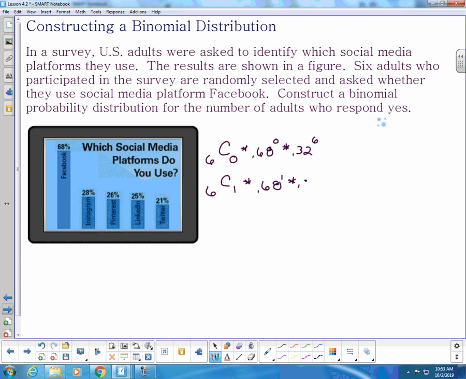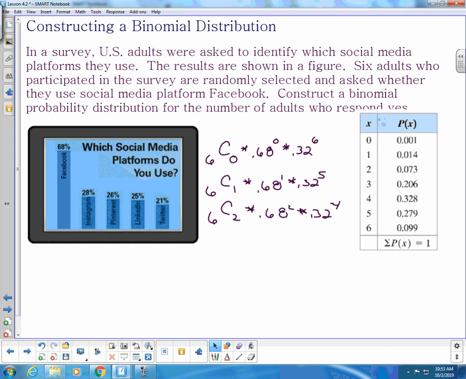You're creating the binomial distribution. So I could have 1 person likes Facebook and 5 of them don't. Or I could have 2 of them like Facebook and 4 of them don't. Does that make sense? So you put it in this table. That's where we're getting that. The probabilities of this probability distribution should equal 1. We talked about that yesterday. They're all going to be positive, obviously, because they're probabilities. All right? But that's your probability distribution.